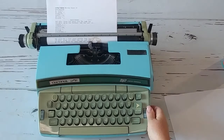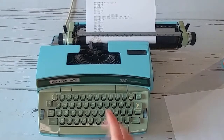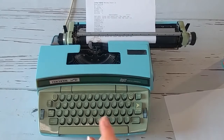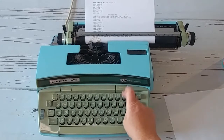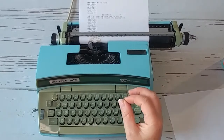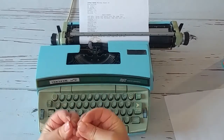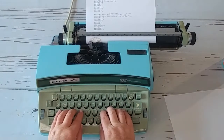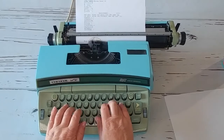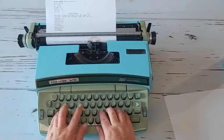Okay, here is one thing about Coronomatic cartridges, it's only black. One thing I have noticed, this actually types pretty well. However, when typing too fast, the keys don't feel right, and it causes some of them to be extra sensitive. But when I slow down just a hair and am a little more deliberate, I wasn't having the issues. So this is a good typewriter, but don't type too fast.